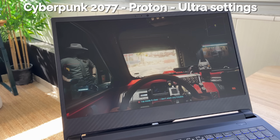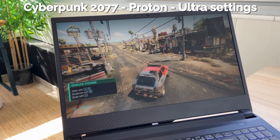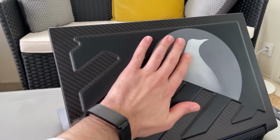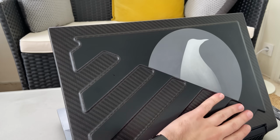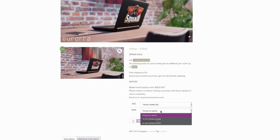The hardware is really powerful, easily running AAA games on the highest settings, and it's shipping Linux out of the box, although people can also opt to have Windows installed if they want to. But what will make you interested in it or not is the fact that it can be customized to look like whatever you want. Whether that justifies the quite high price of the laptop will be up to you.